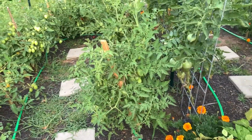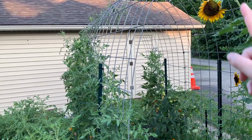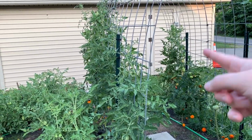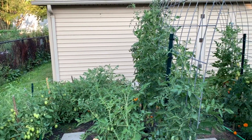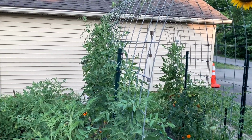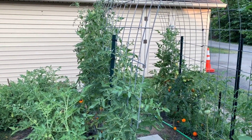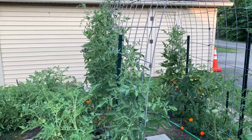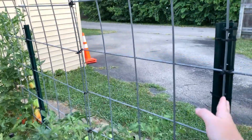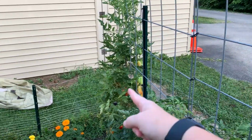But I am thinking that it might be a better idea to take these arches down and somehow, this is only 12 feet wide, like here. So I can't just put them up like this because these panels are 18 feet wide. So I can put them all the way across and then bend them. So then that would bring me 6 feet up. So that would be about right here. This is about 6 feet from the corner.